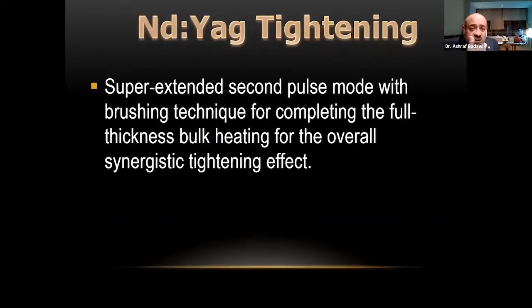So after doing the intraoral, I changed the protocol. The original Fotona protocol is doing the smooth lifting, the intraoral, and then the Frac3, and then the Nd:YAG Piano, and then the superficial peel. For me, I feel it makes more sense to go from the deepest point to the more superficial, and so on. That's why I do the intraoral, which is the deepest point, and then I do the Piano, which is for the subcutaneous tissue and fat, and then I do the Frac3 for the dermis, and then I do the Erbium peel, or instead of the Erbium peel, the microdermabrasion before I start the laser. So the Nd:YAG tightening, we are using here super extended long pulse mode.